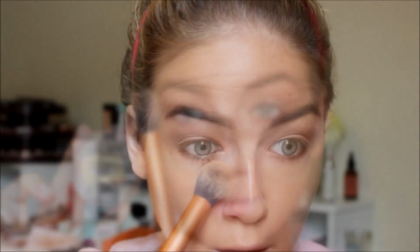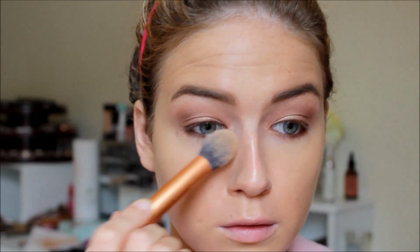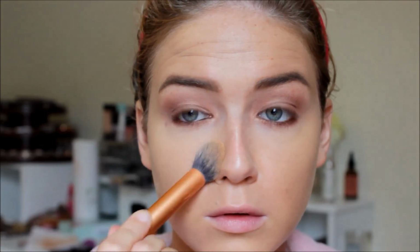To set that, I'm taking my Bare Minerals Summer Bisque Powder Concealer on a Real Techniques contour brush. Even though this brush is made for contouring, it is absolutely amazing for setting your under eye area as well as your T-zone.